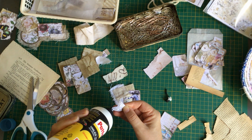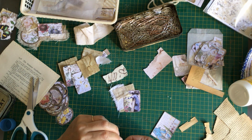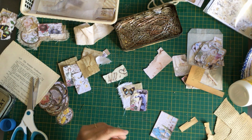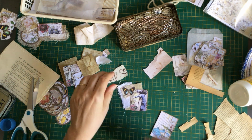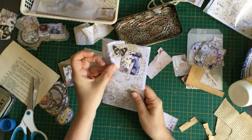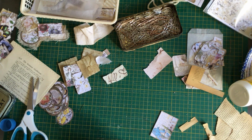And these little butterflies were in Jaff's kit. I think it's Illuminated Flora add-on volume 1. And I might put that one straight because everything else is at an angle. I think Lily cut that out for me. Cute. So they just have to dry. And again on a page, look how pretty that is. Super pretty. Okay, what's next?